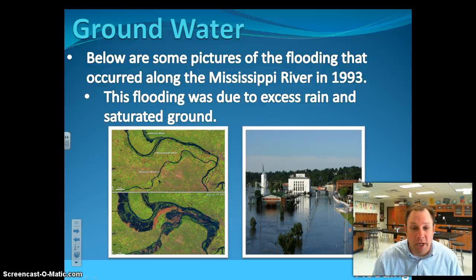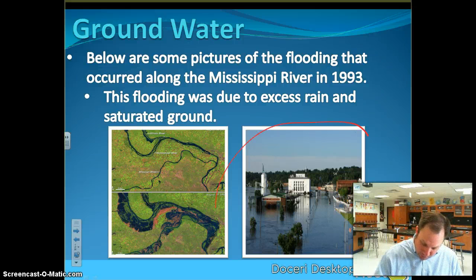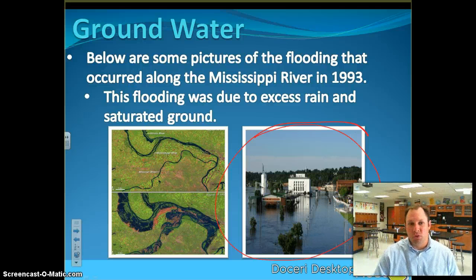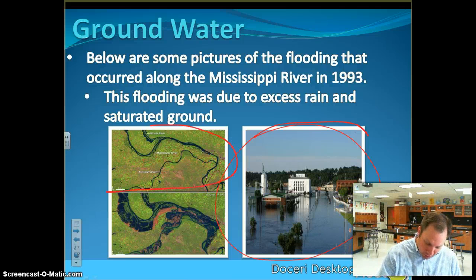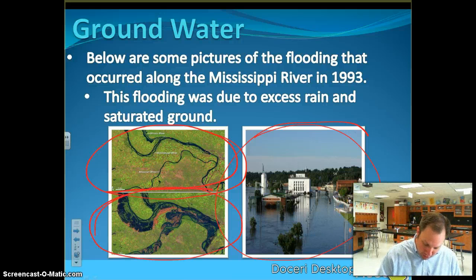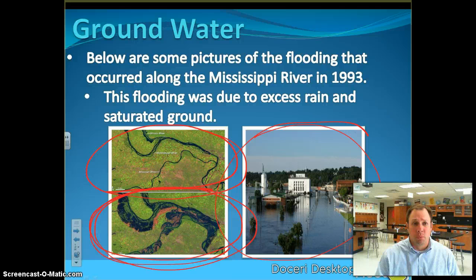Here are some pictures of flooding. This is the Mississippi River flooding in 1993. We've got water basically where it should not be. It rained and it rained and it rained. The ground was completely full of water. The water had to go someplace. So the rivers and streams became too full and started to overflow their banks. Here is also a space view of the Mississippi River — what it should look like normally versus a picture during the 1993 flooding. You can see how much area — hundreds of square miles — is overflooded with water.